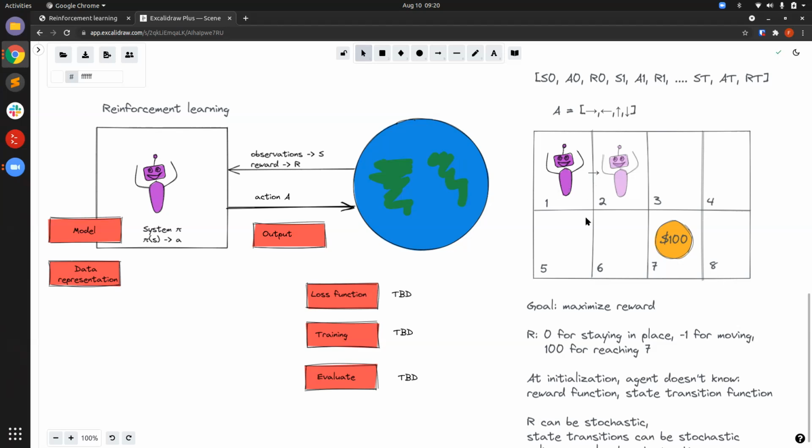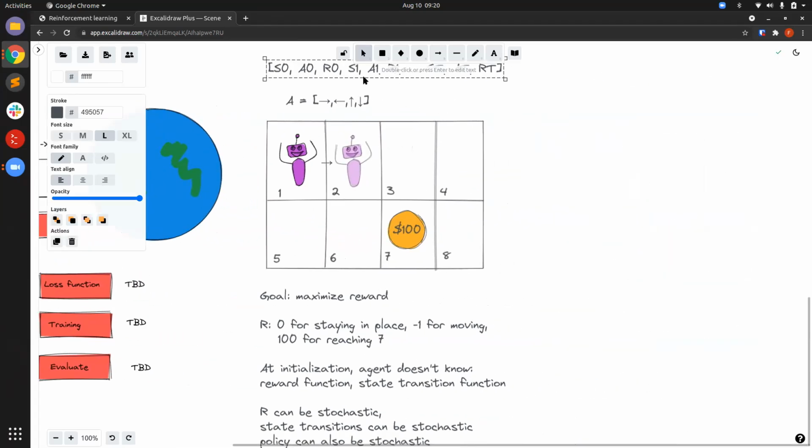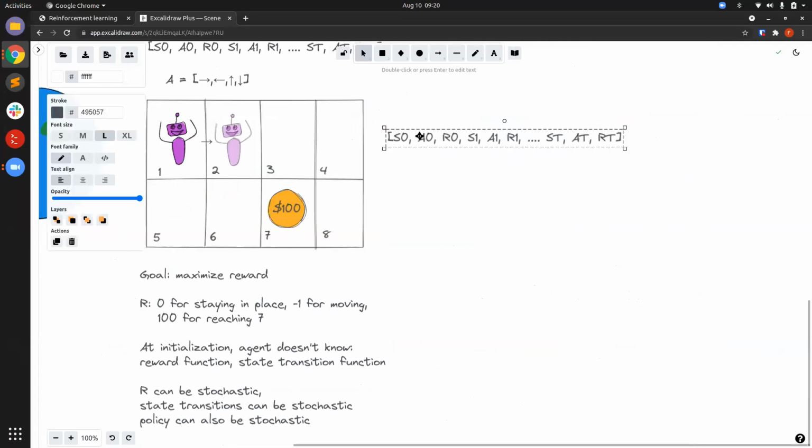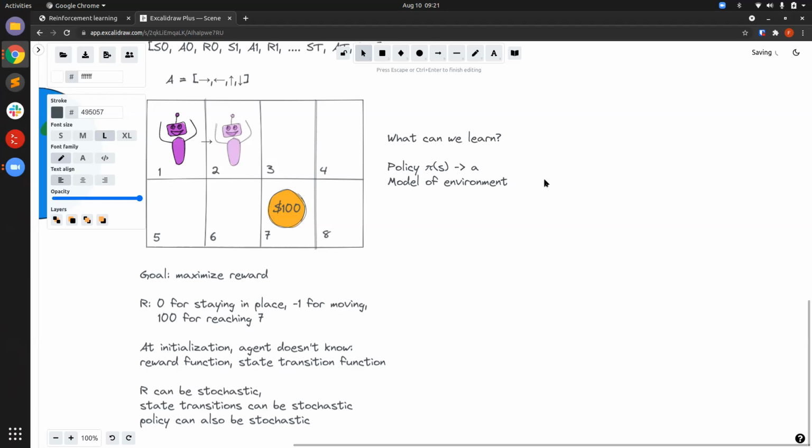Okay, so one suggestion I see is how to take actions to gain reward. Okay, so one thing we might try to learn is this policy, which maps actions to reward. Another thing we might be trying to learn is what are the objects in our environment? What is a state transition function? Right? So we might try to learn some model of the environment. What else might we want to try and learn?